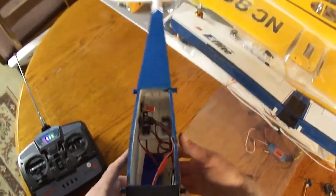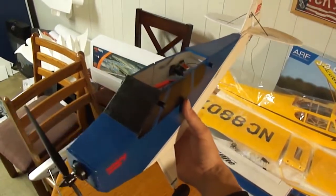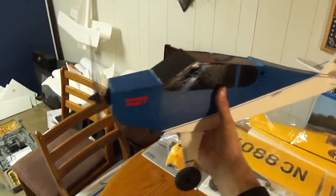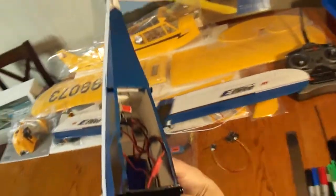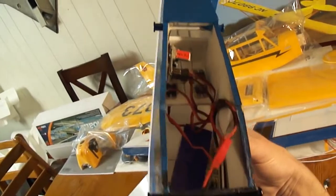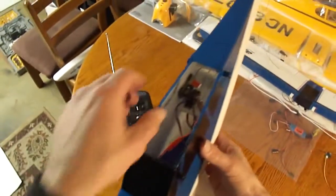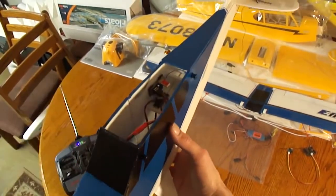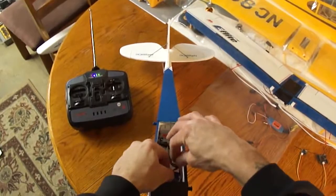I'll show you the inside of the plane. I would just be running a 1300 to a 1600 milliamp 3-cell LiPo on this. Like I said, it's only a little 400 park size motor. Got plenty of power for how light this plane is. It's all just made of dollar store foam board. You can see down inside there how I got my servos. And this is just a cheap little Dynam receiver and transmitter that I have out of another plane. I went ahead and ordered a 6-channel LemonRx receiver. That's going to be installed in here. Go ahead and plug in this battery.